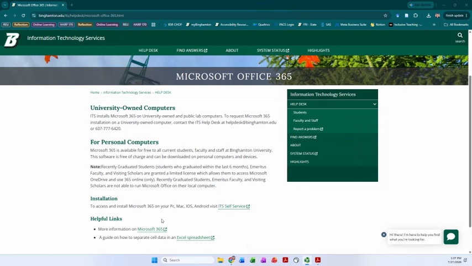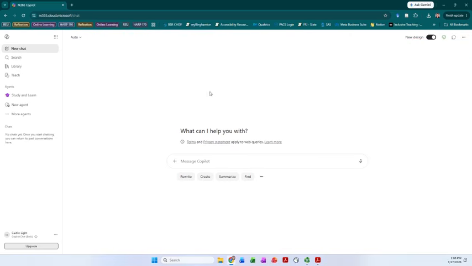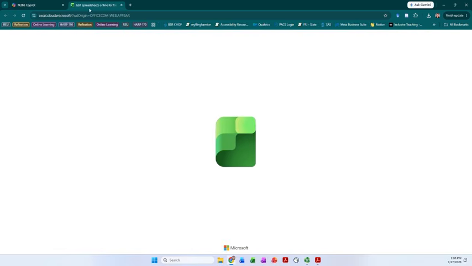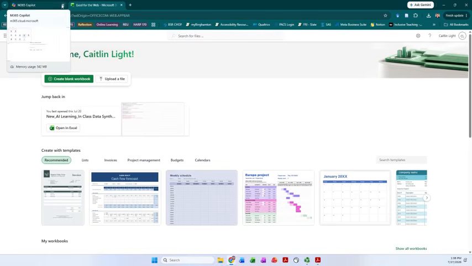If you are working from a computer that does not currently have it installed, you can log into Microsoft 365 online using your Binghamton credentials and the same email and password information you would use to log into Brightspace, and we can work on Excel from our web browser as well.